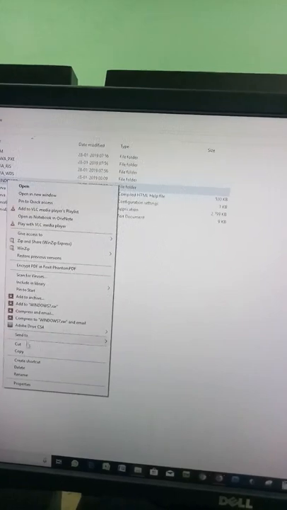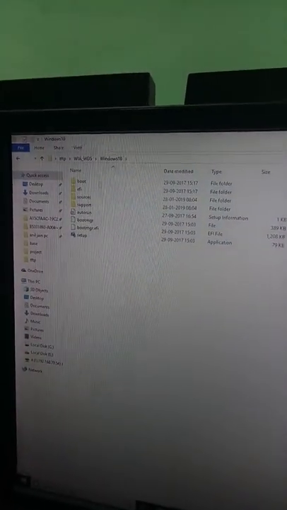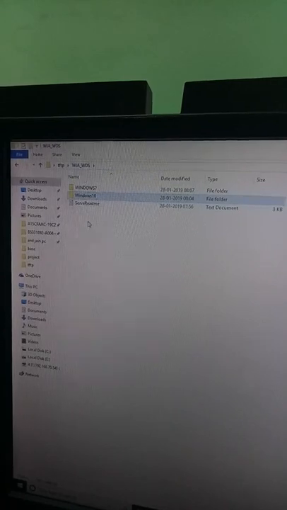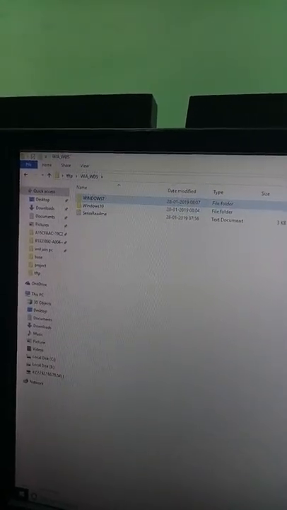Simply paste this. Just done. Now you can see all the base files are here, and no extra file has been created. All the base files are available.